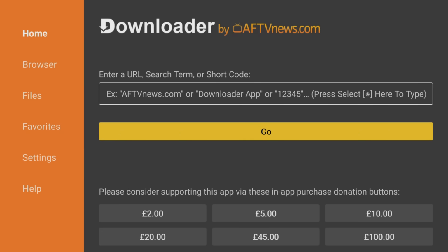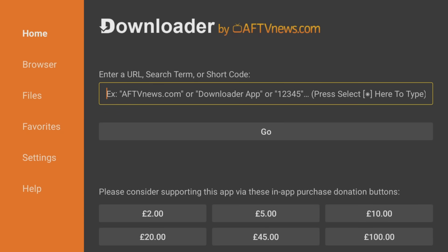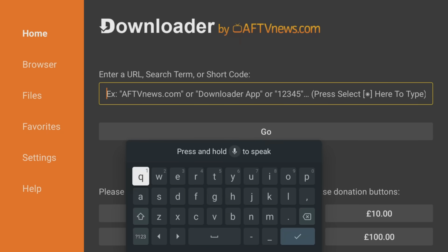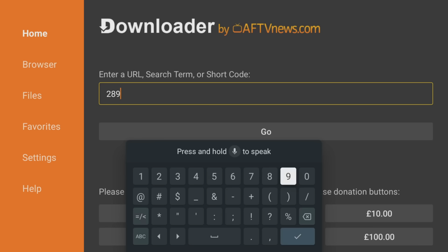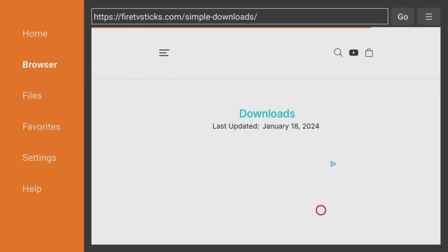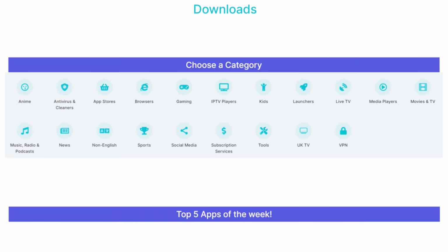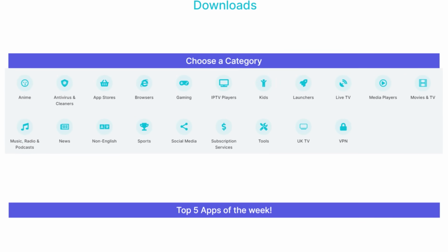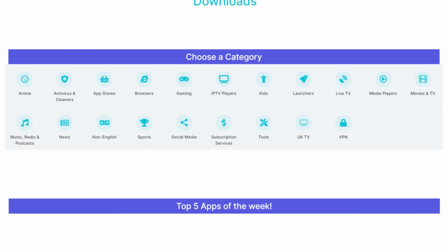To access my Downloads page, open the Downloader app on your device. Then tap to the box located at the top of the screen and enter 28907. Then click on the Go button. This will take you directly to my website's download page, where you can browse hundreds of apps that are categorized for easy navigation.